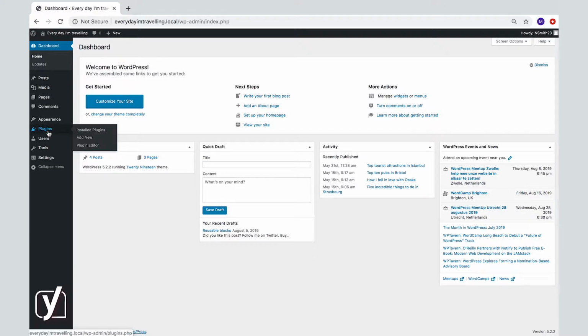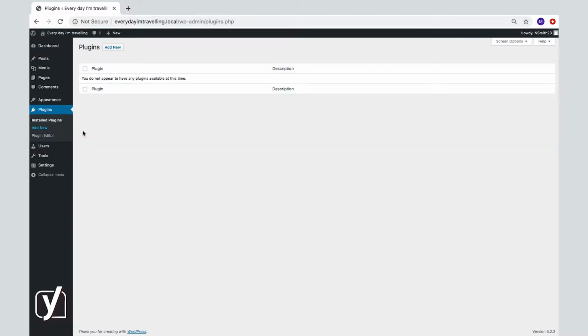If you want to immediately add a new plugin, select the Add New tab. If you want to go to the overview of the plugins you already have, just click the plugins menu item right here. As you can see, the plugin screen is empty. That's because I've cheated a bit. I've installed the Yoast SEO Premium and the local SEO plugin to show you some widgets in the previous lesson, but I've deleted them afterwards so that we can start from scratch in this screencast. So let's do that.